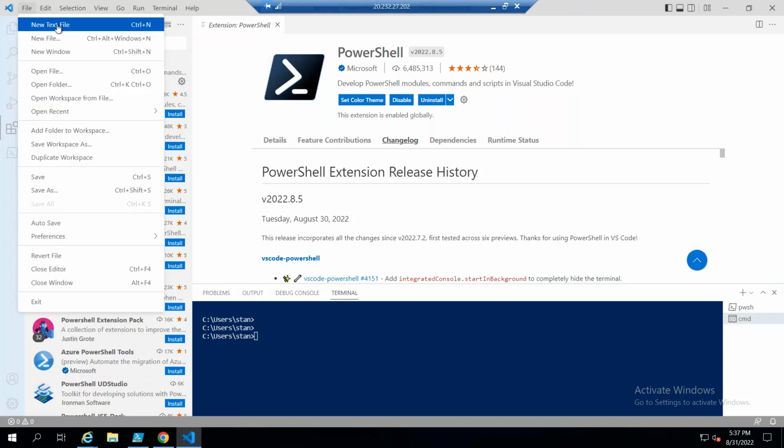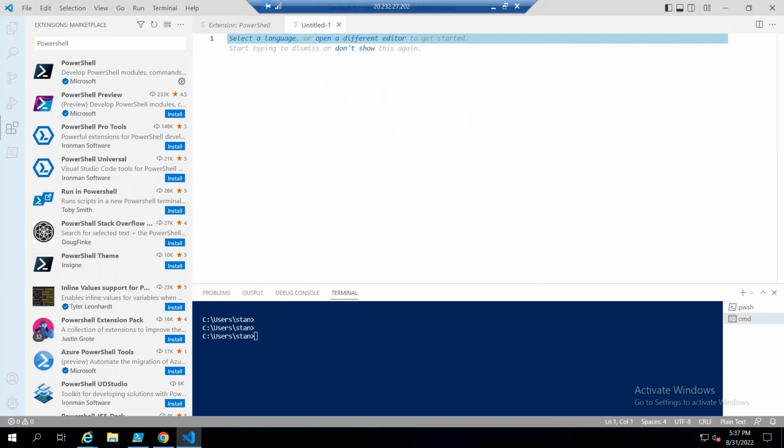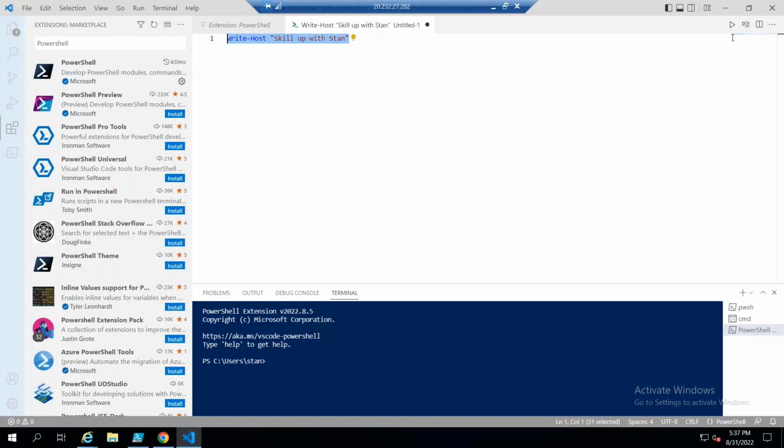If I just want to create a new file, I can start this, and it asks me what kind of stuff I want to do, and what kind of language. Here I select PowerShell as the language, and automatically you can start using your ISE. See, it automatically brings up the double quotes and auto completes also. Let me try that, and you can see it has the same option, run selection, and also the option to run the entire script. It has almost all the same exact features that you see in PowerShell ISE, and it also has much more options to play around.